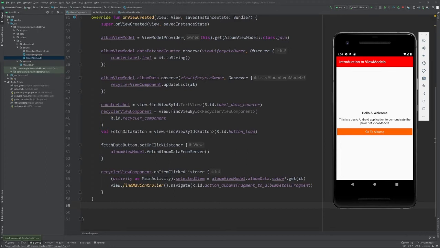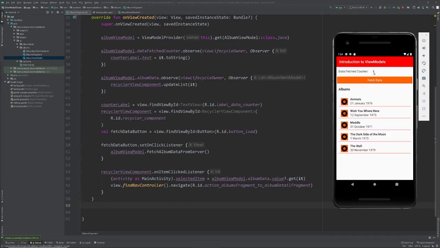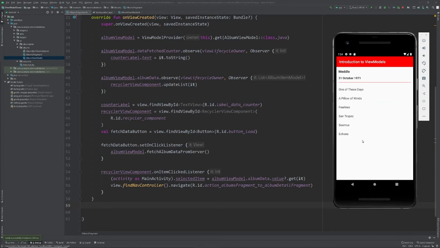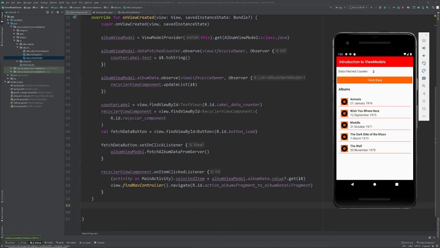Okay, and running the application, let's see how it looks. So we still have our data count up here, and this button still functions. So this is now calling the fetch data function directly from our view model. Then navigating to one of these screens, we still see the track list, but most importantly right now, if we navigate back, we'll notice that our data counter did not increment.